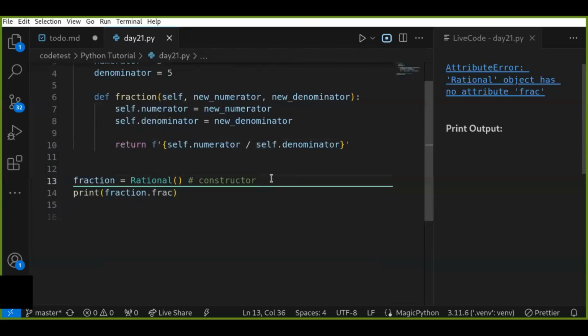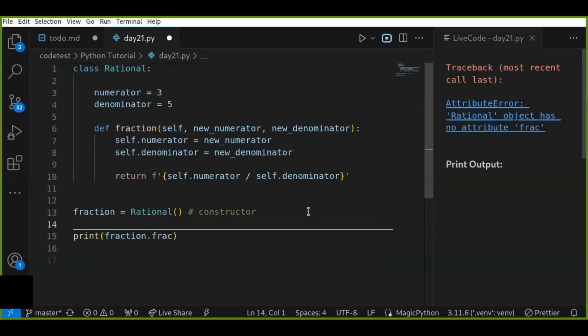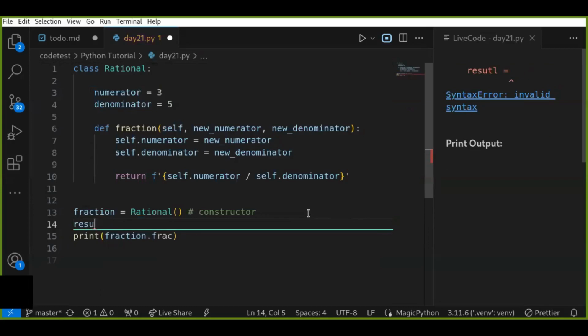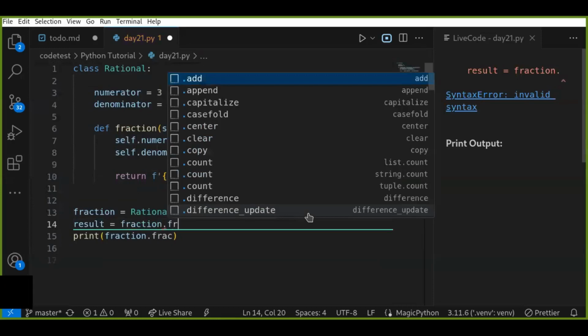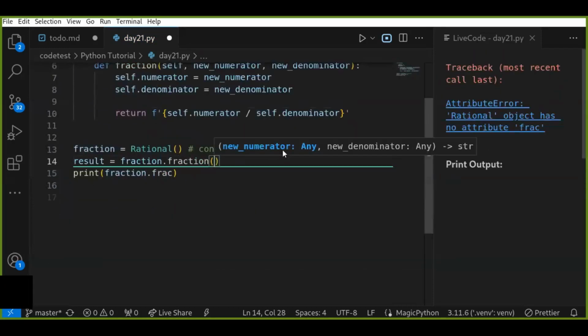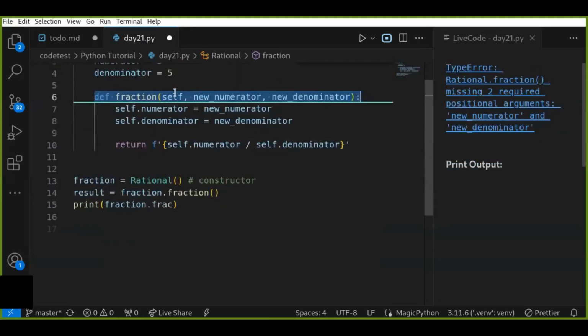To access these methods of the class, we can use the instance name, then we call the function fraction, and this function has 3 arguments, but the first argument is the instance of the object or the class, which is the instance name. We don't need to pass any value for the first argument, the self keyword.